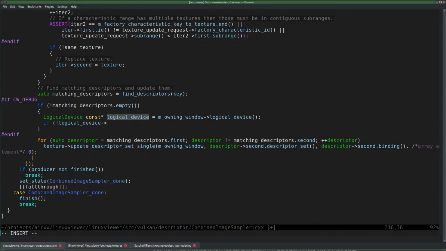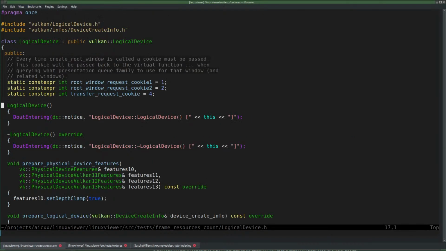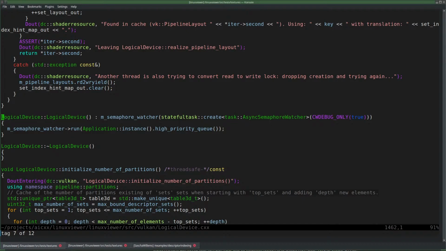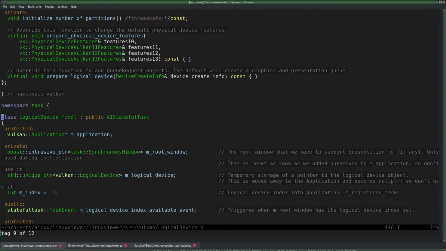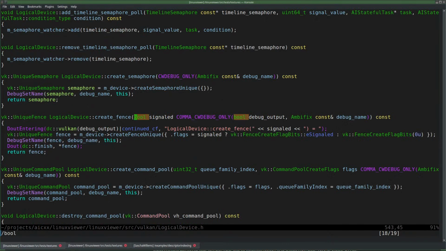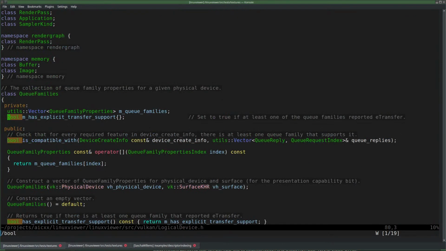Logical device. So if not logical device, yeah, that thing, you know, I don't know. Let's go to the header. This is the header, and then somewhere I have a boolean. And I don't have a boolean here. Not this logical device. The other logical device. My God, how many logical devices do I have? This one. Nope. Totally lost it. Okay, I'm confused.